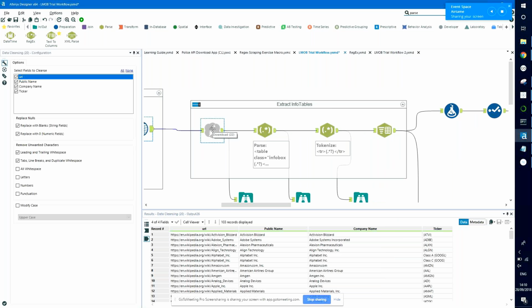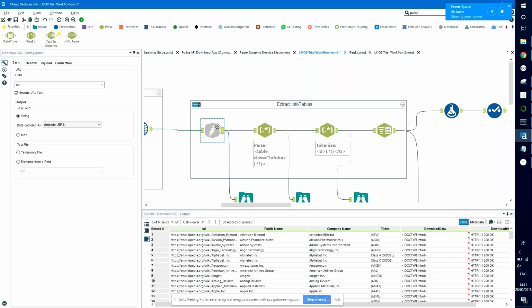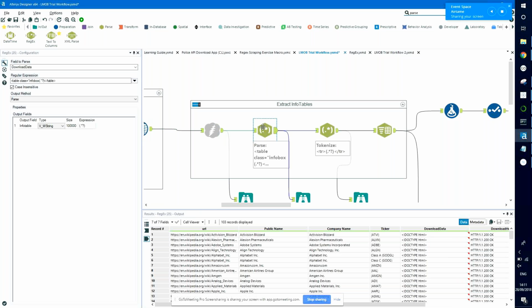So, visualization, there would obviously be the bits that people are most interested in changing around with the information. But that's not really hard. So the first thing we did was pass each of the URLs to the download tool, which downloaded the company page per each URL. That was fine. And after that, we passed from the HTML page just the info box, so just the box at the side that we were looking for.